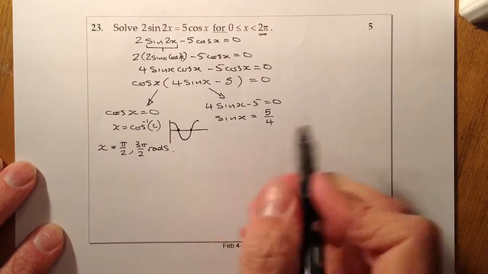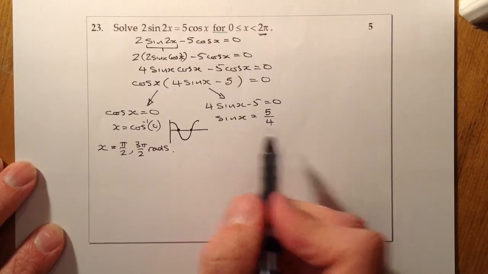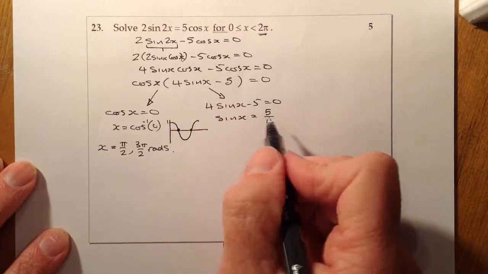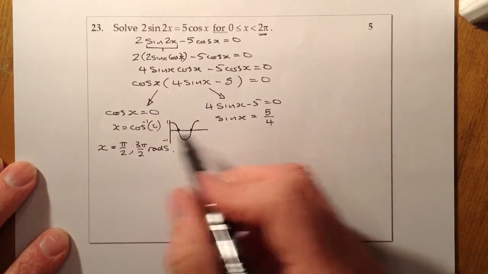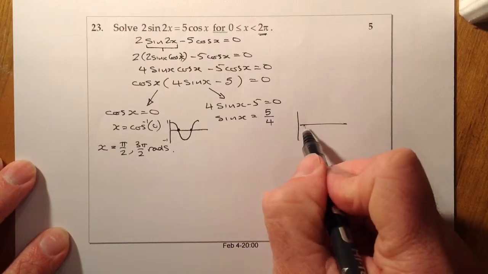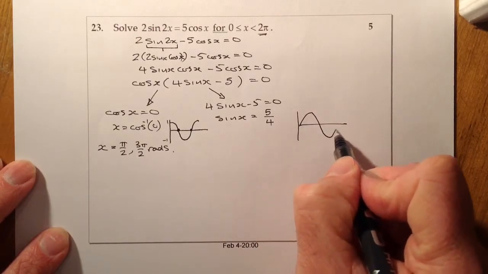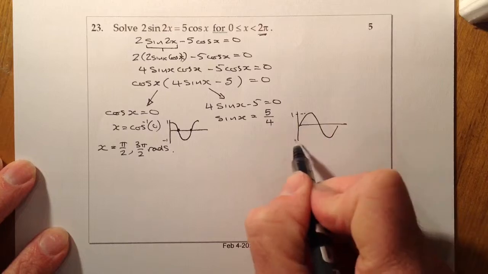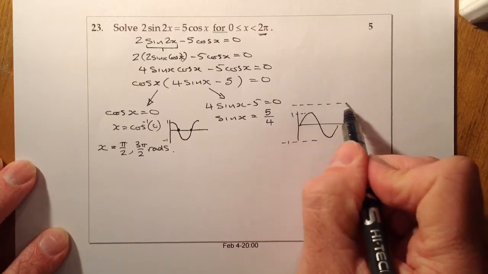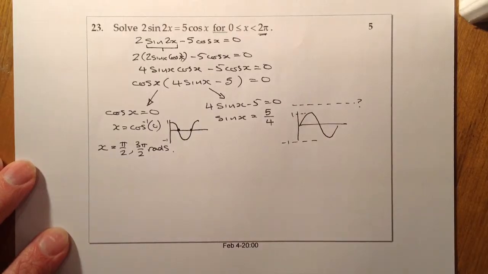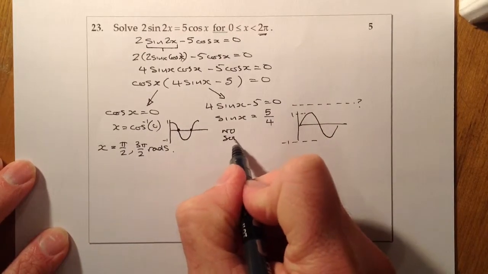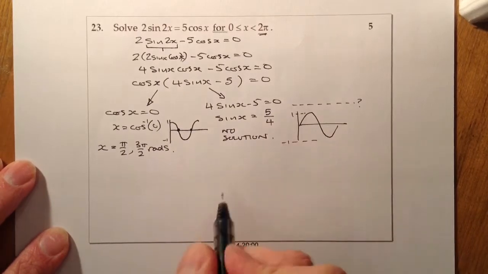Okay. Right, over to this side to look for my solutions. Well, I know that the maximum of the sine graph or the cosine graph go up to 1. So if I look at that kind of graphically, I've got a sine graph, goes up to 1 here, goes down to minus 1. I'm trying to look for a solution up here somewhere, and there's no solution in there because it doesn't touch the graph at all. So what I've got here is no solution from this side here.